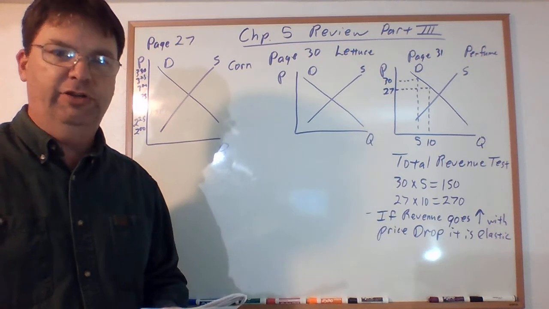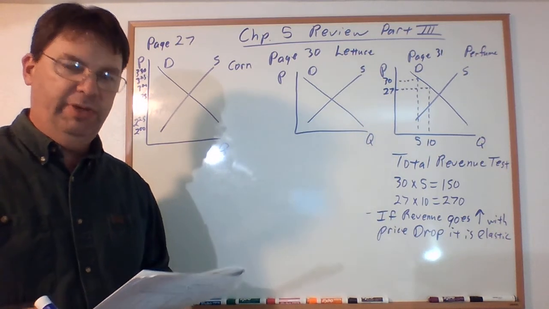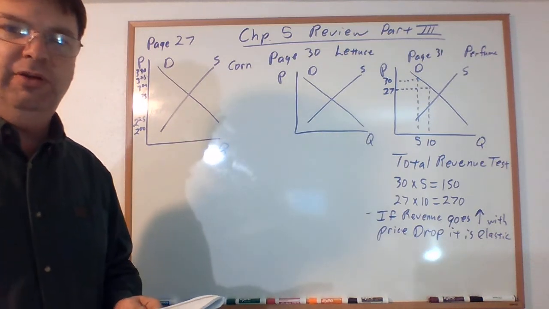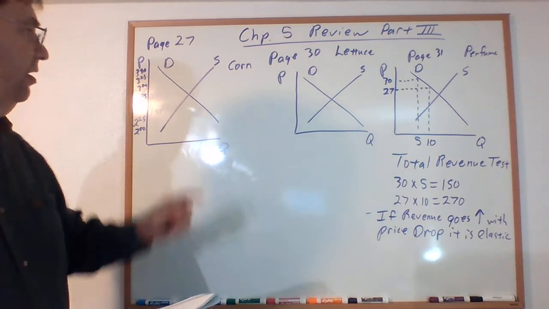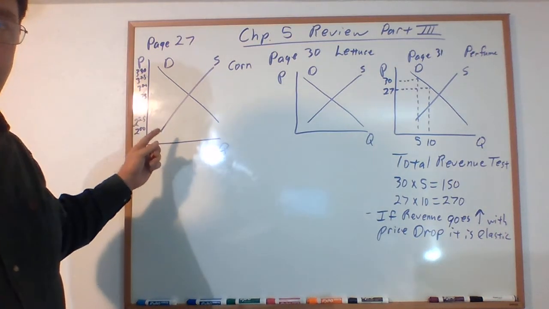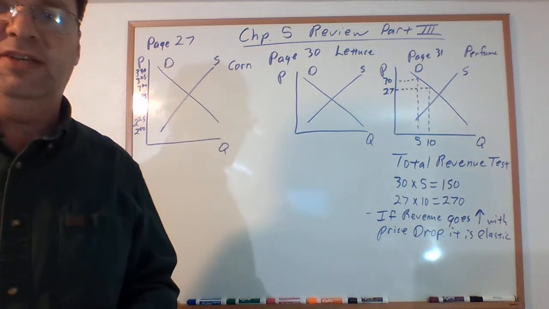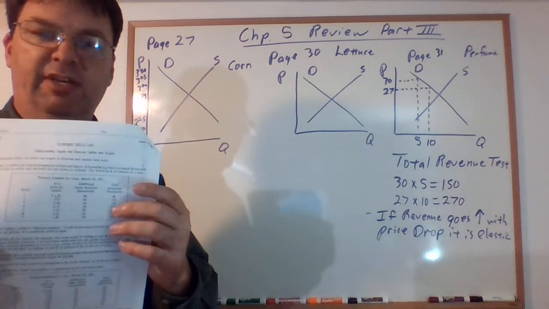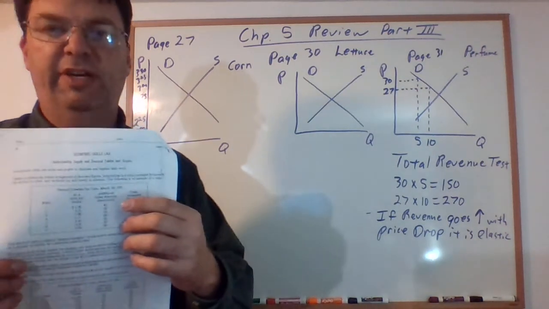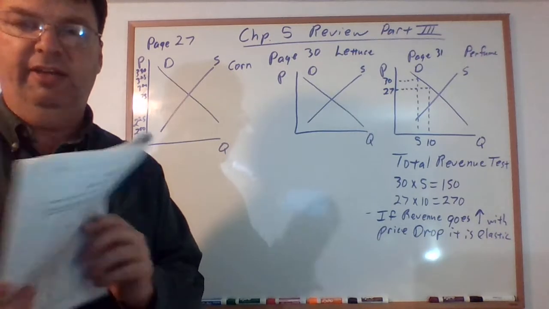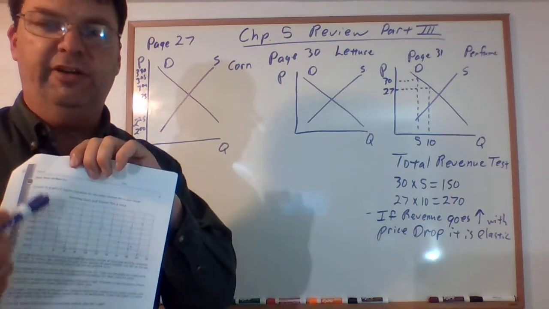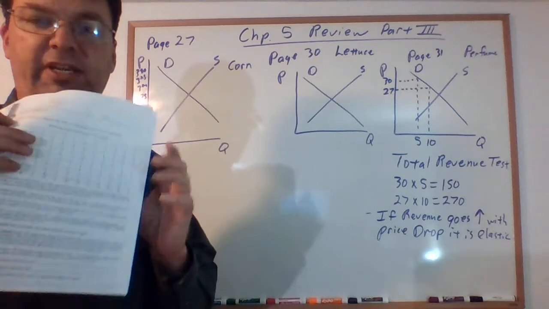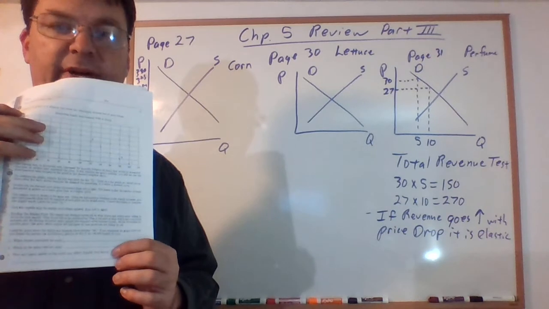We're talking about corn. And if you look on page 26 and 27, you're going to find the graph for corn right here. It gives you a whole bunch of prices on the side here, and you can label those yourself because I think you got them right there. There's your list of prices. So you can do this mathematically with the numbers here, or you can do it graphically with a supply and demand curve. I think they give you a supply and demand curve, and they even give you little dots, so you can connect the dots there. What I'm really interested in is these three questions down at the bottom here.